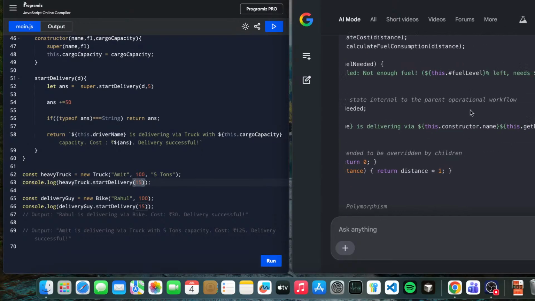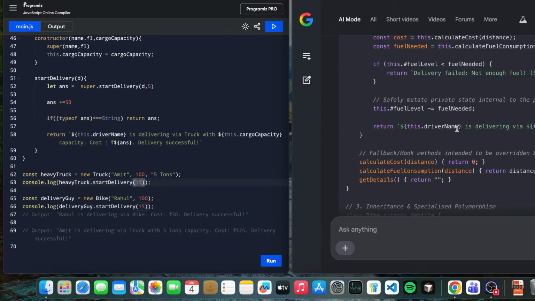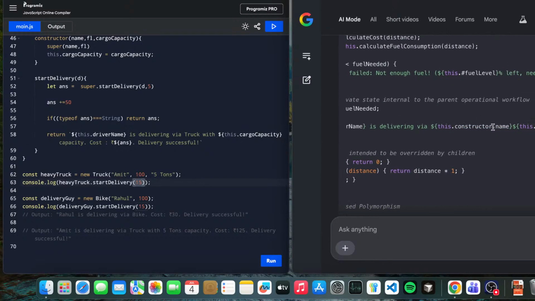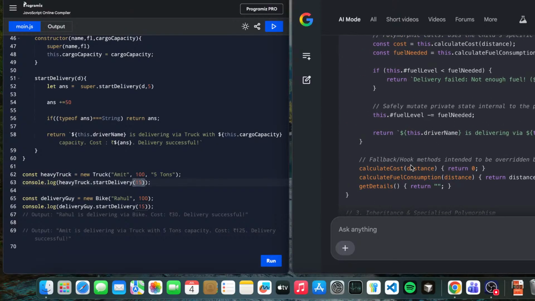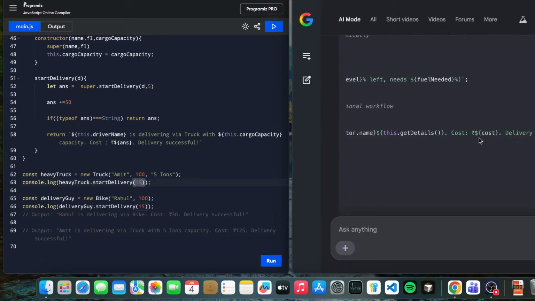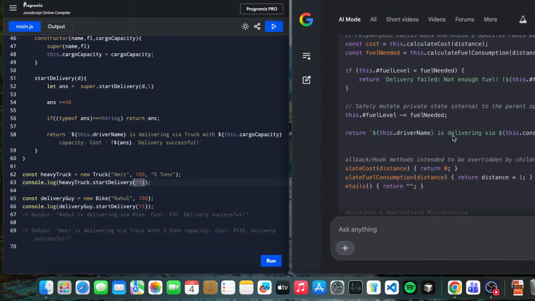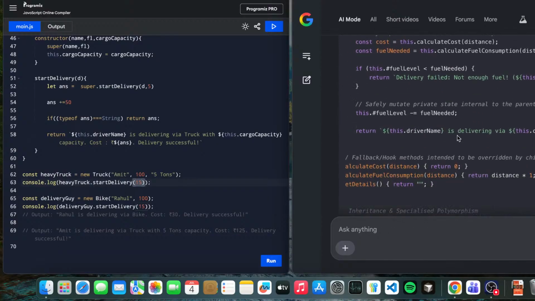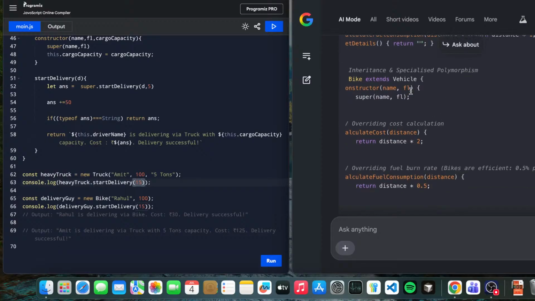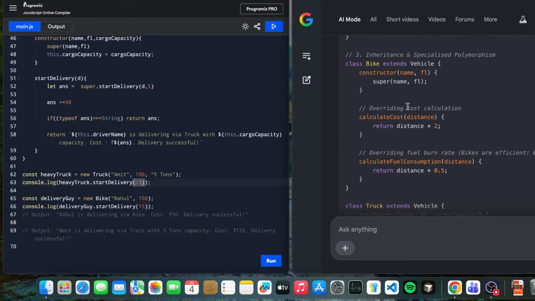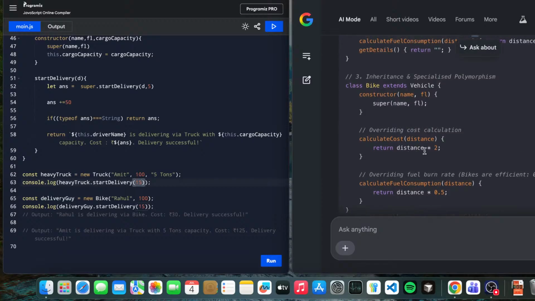Okay, here it's a driver name and the constructor name bike, and in details, get details, what we are calling get details is written empty, so nothing will be printed there. Cost is 30 rupees. Are we calculating cost? No, cost is 0, so cost will be 0 here. And here, after receiving a distance as a full string, it just multiplies by 2, so distance multiplied by 2 will be returned.